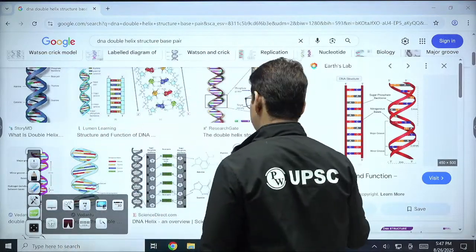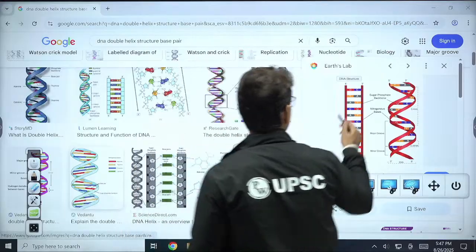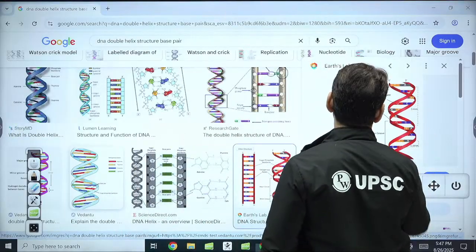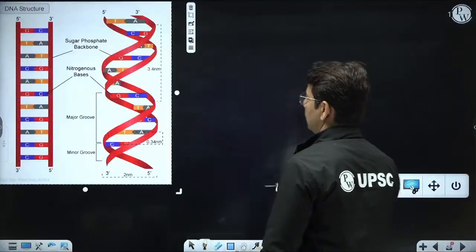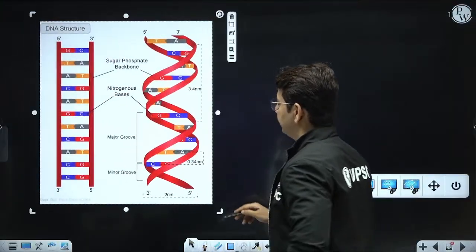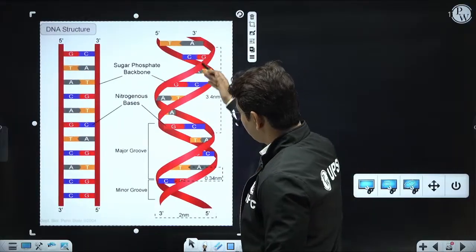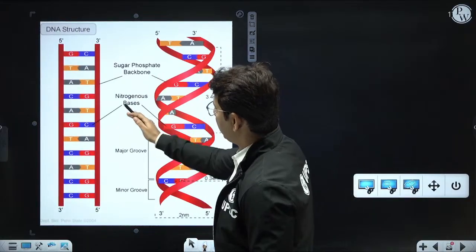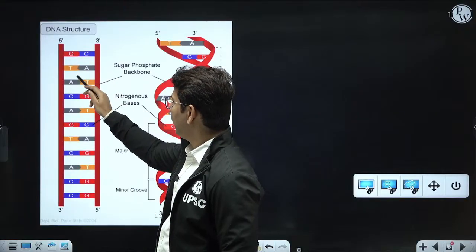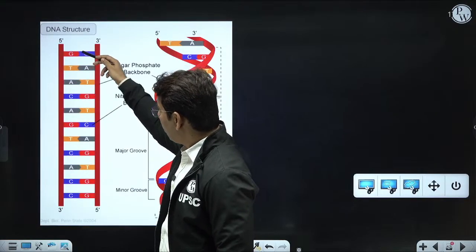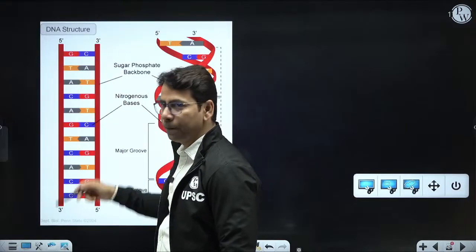Similar thing is there. You can see this is how the DNA structure is. You can see the real structure looks like this, but if you untwist it, then GC is making one pair, and TA and AT is making another pair. So all the information is written in the linear form.